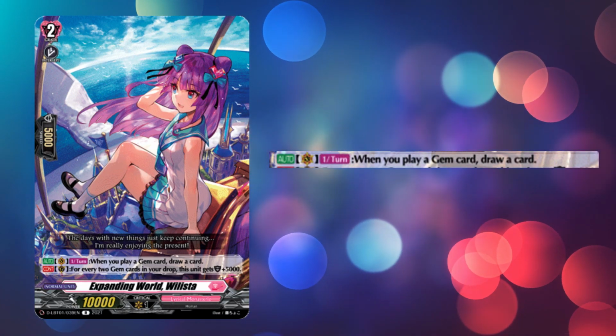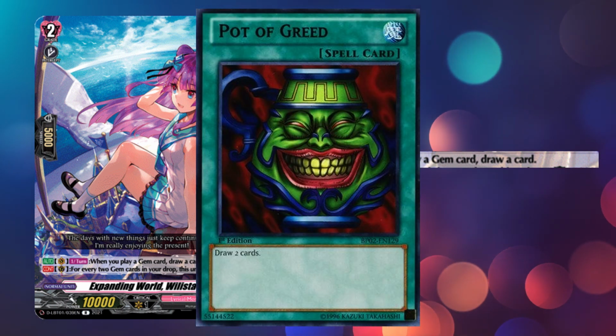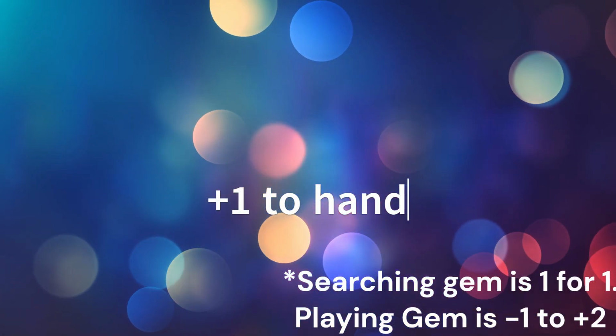At this time, the grade 2 skill activates. Since you played a gem, you draw another card. So effectively it turns the gem into a pot of greed. So in summary, the ride line results in a +2 to soul and a +1 to hand. Remember that the search is 1 for 1 and then you go -1 to +2.